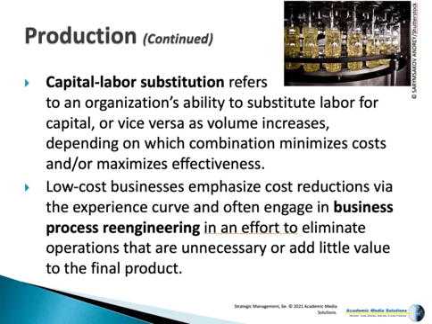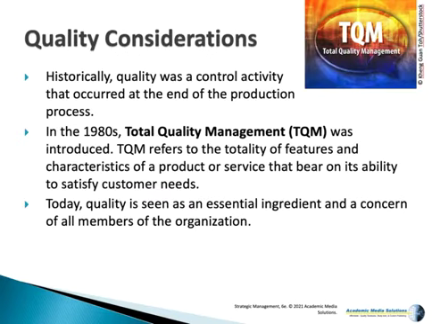It's a big thing for them. The idea is to hopefully produce a lot of product, get better at it, and choose the capital labor combinations that keep production costs really low. And what they want to do is eliminate operations that are unnecessary and add little value, if any, to the final product. But there's also a quality side of this as well.